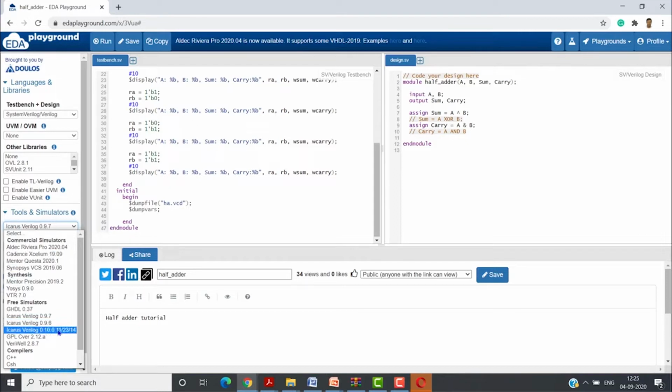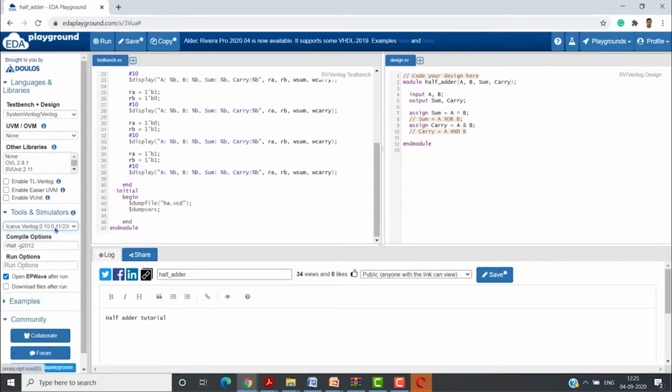So let us use the latest version of Icarus, and after running we would like to open EPWave so that we can see the waveforms. After all of these things are done, we can save it and run it.